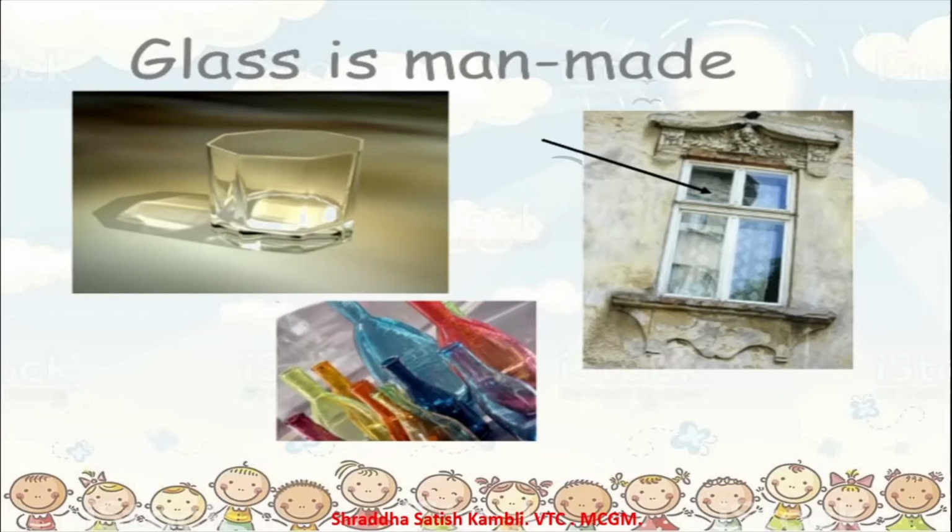You cannot find glass lying around like you find the leaves or the stones. When you go out and look on the road, you will see stones lying. When you look up, you will see trees with lots of leaves and fruits and wood. But you will not see glass lying around like that. Glass has to be made by us. So glass is a man-made material.